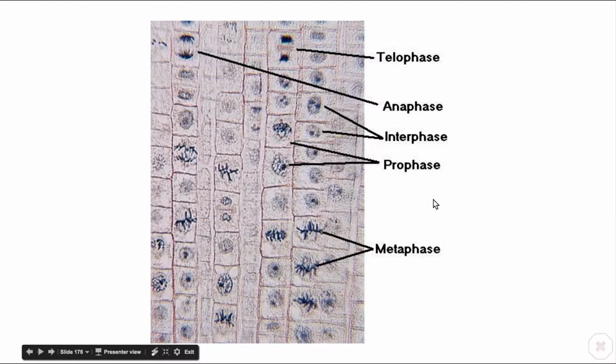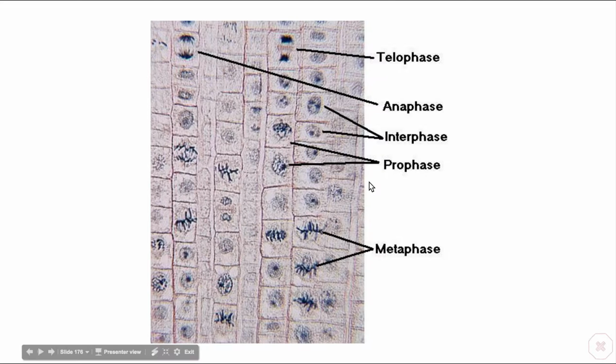But if we have a look at this slide here, this slide shows some really great examples of cells undergoing the different phases of mitosis. So as we can see, in those cells where there's no real indication of the chromosomes being visible as those stringy dark patches, okay, we can assume that the cell is in interphase. So the majority of the cells at any one time are going to be in interphase, because if you recall from the video looking at the process of mitosis, the majority of the cell cycle is within that interphase stage, getting prepared for mitosis to take place.